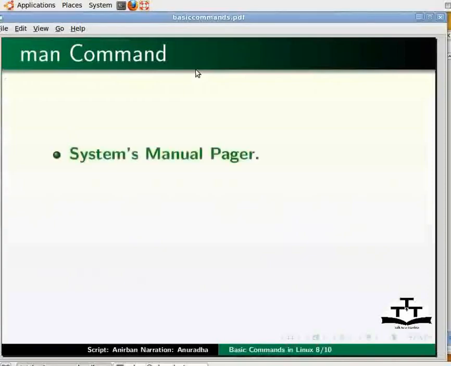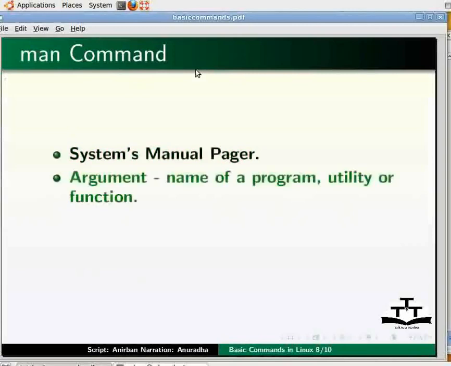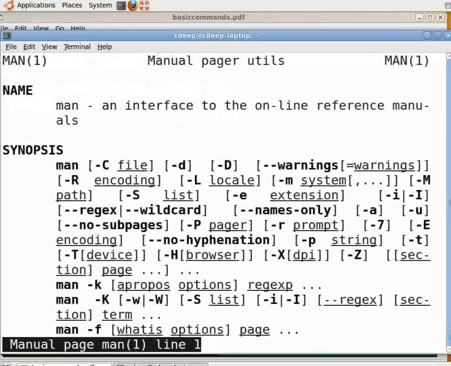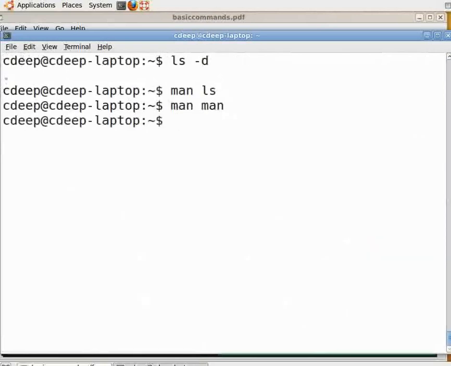Man is system's manual pager. Each argument given to man is normally the name of a program, utility or function. The manual page associated with each of these arguments is then found and displayed. A section, if provided, will direct man to look only in that section of the manual. The default is to search in all the available sections, following a predefined order, and to show only the first page found, even if the page exists in several sections. You can use man command to know more about the command man itself. Go to the terminal and type man space man and press enter. Press Q to come out.